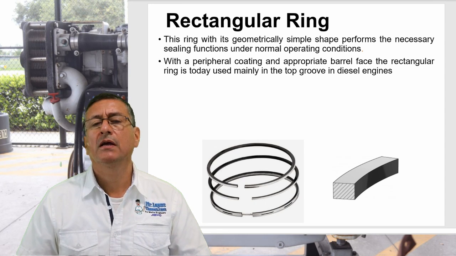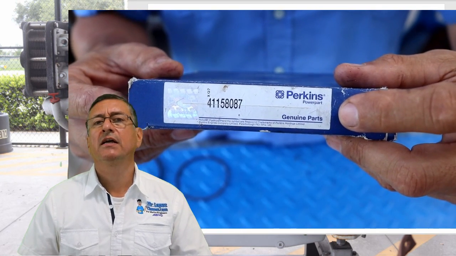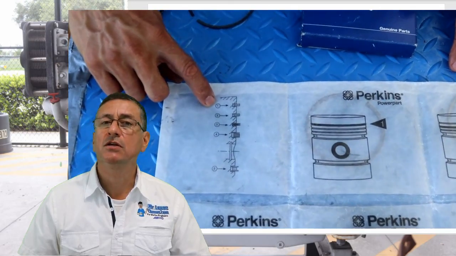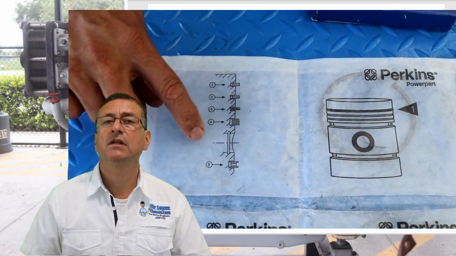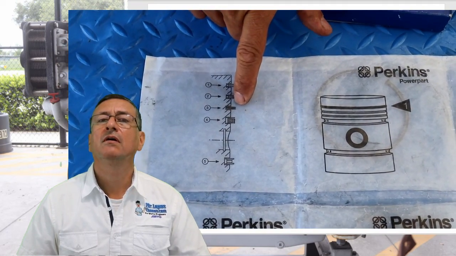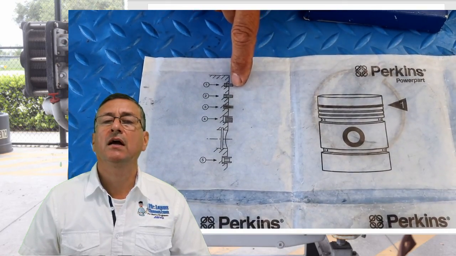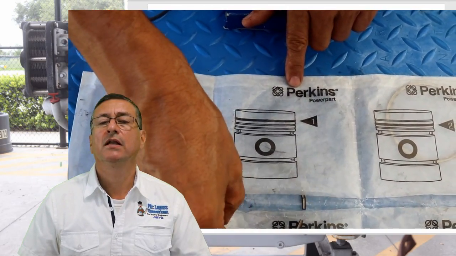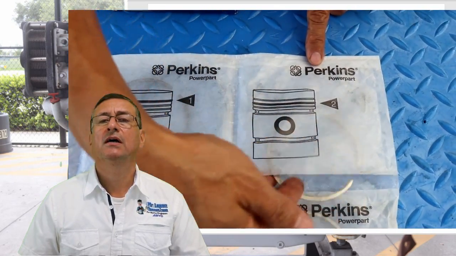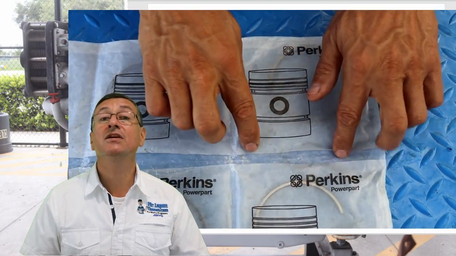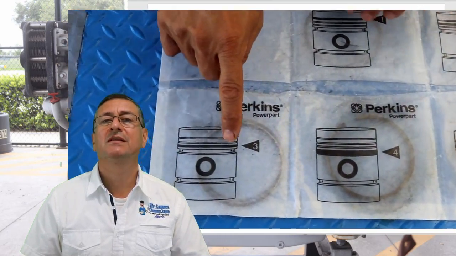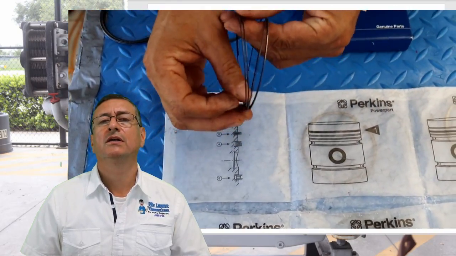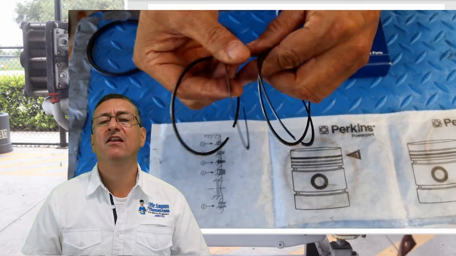If you look at the video at this moment, this is the typical packet of piston rings for a Perkins engine. I replaced those piston rings in a Perkins 408 engine that I repaired a year ago, and they have 5 types of piston rings. Numbers 1 and 2 are compression rings. Number 3 are the thinner piston rings. Number 4 is an oil controller, and number 5 at the bottom is another oil controller. Those piston rings come in this envelope, and the envelope in the box.